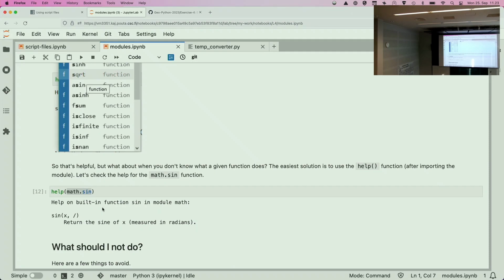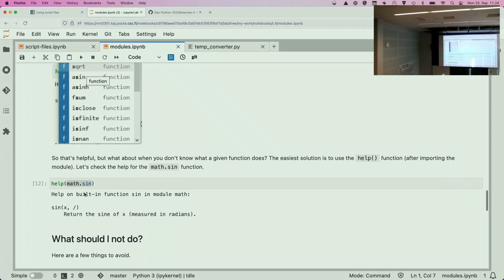As you get more advanced in doing things in Python, your functions will get a little bit more complicated. You might have optional parameters. You might have things where it takes a list as an input or it doesn't take a list as an input, and you can have that documentation there quickly available by using the help function with the name of one of your functions, and it'll tell you how the function works.